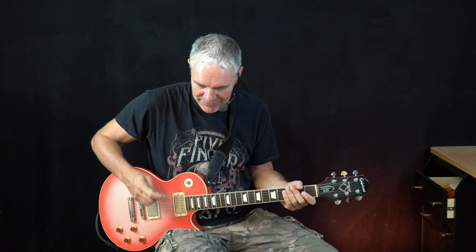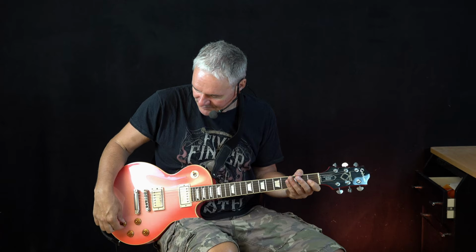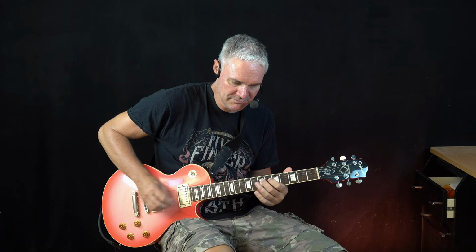Maybe first the sound settings. I have just chosen a Roland Jazz Chorus amp, a lot of reverb. That's a typical jazz sound, playing on the neck humbucker. See, there's a lot of reverb on that one. It's a typical jazzy sound. If you want to have it more jazzy, just put down the treble, maybe three quarters. I'm more a fan of a bright jazzy sound. I don't know why, I just like that more. But if you want an original jazzy sound, just put it down. Same thing. Good. The song is in A minor, so let's get started.